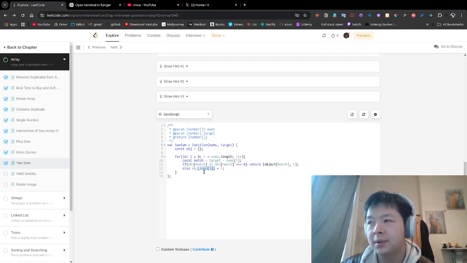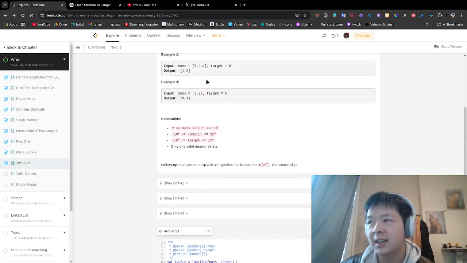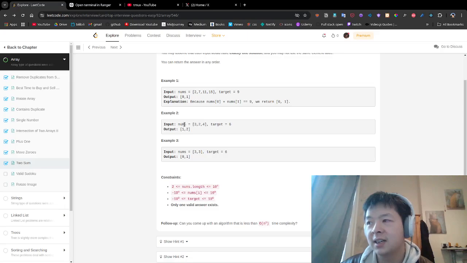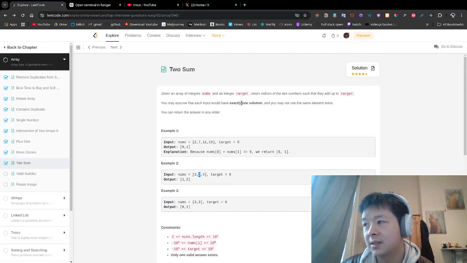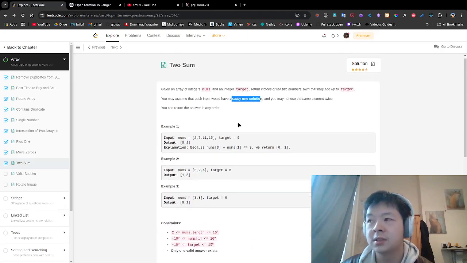And the reason that works is that we don't really care if there are like 10 2s or something, because if we have a new 2 here, it's gonna override the 2 before it. So if we have 2 2 2 2 2 3 2, then we only get the index of this. But here they say there's exactly one solution, so this works.